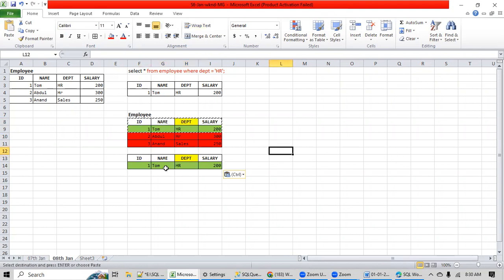Yes, this is the output, but my management is telling me, "Tanvir, why are you not displaying Abdul? He's also from HR department." I told him, "Sir, it is because data is case sensitive. I have written department is equal to HR. That is why we cannot find it, because your R is in lowercase." I explained this yesterday. My manager will say, "Sorry, I'm not bothered whether data is case sensitive or not. I want all the employees who are from HR department, whether it is in lowercase, uppercase, mixed case, or whatever it may be." Is the question clear?